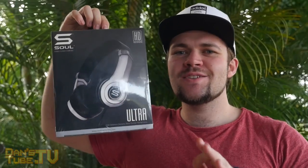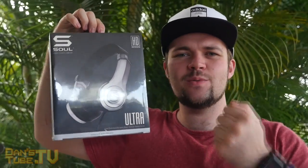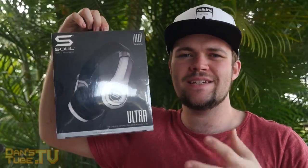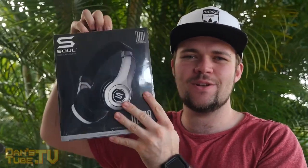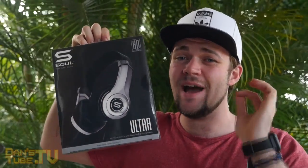Now with Chrome headphones, my biggest concern would be whether they would be a fingerprint magnet and how they would deal with scratches — whether the scratches would be present or whether it would actually blend into the Chrome design. I'm going to check these out, put them on, and we're going to see what they actually look like. I love the idea of Chrome headphones though — I've never had a pair before, so I'm really excited.